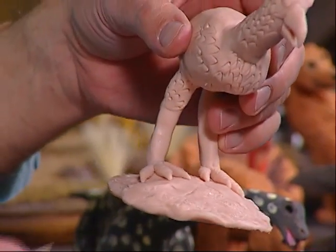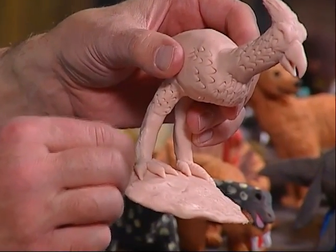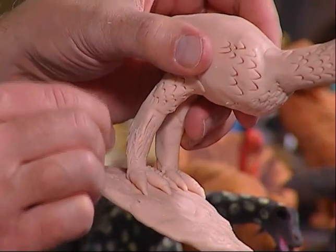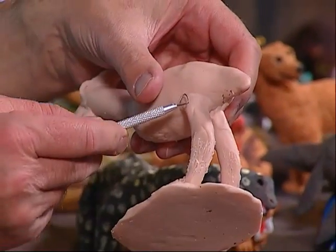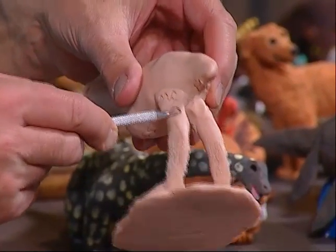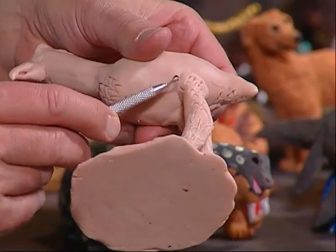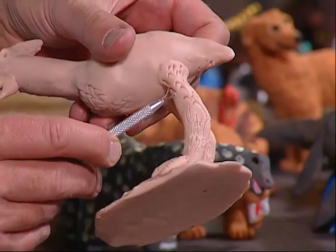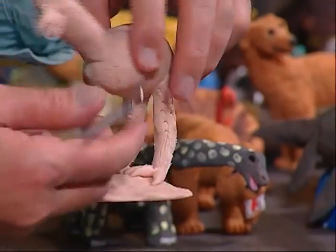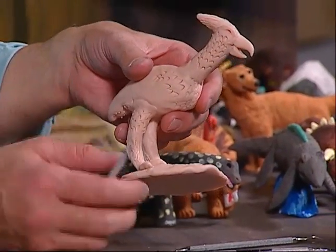And then I'll show you for the legs now. I like to scruff these up a little bit with the toothpick like this. I'm going to go all the way around like this. And then I'll show you, you want to make sure the feathers are coming down, so you do that. Just like that. See, we're going around and doing that. So you want to do these indentations for the feathers all around the entire terror bird.